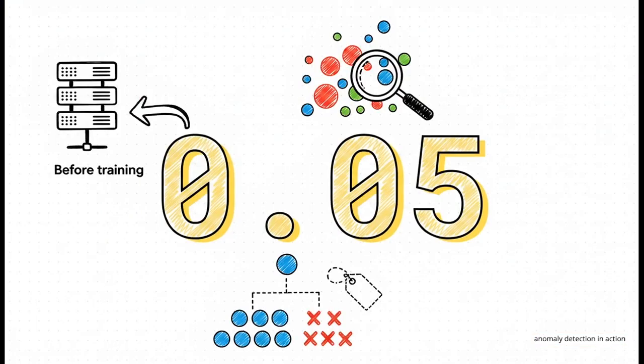Now, before we even think about hitting train, we have to manually set a hyperparameter called contamination. Here, we're setting it to 0.05. This explicitly tells our model to expect that about 5% of our dataset is going to be unusual. The model doesn't magically know how many anomalies exist. We have to make that call. Out in the real world, you'd base this on business logic or domain expertise. But for our explainer today, 5% is the absolute sweet spot to help us spot those weird outliers.